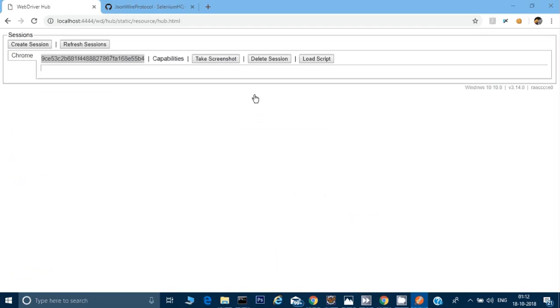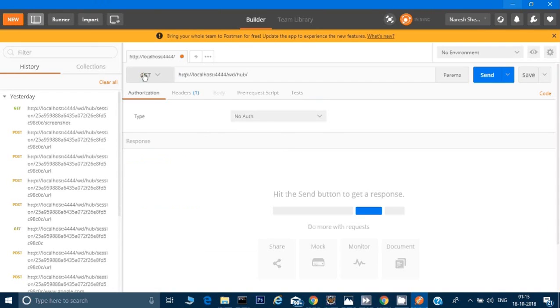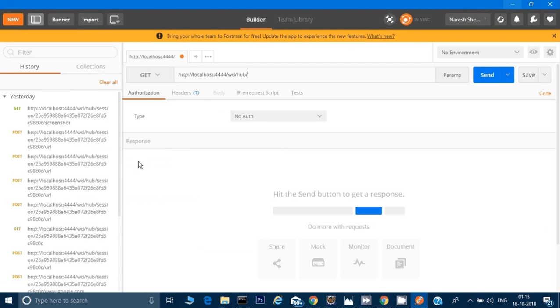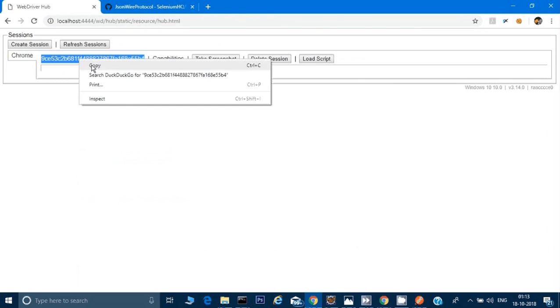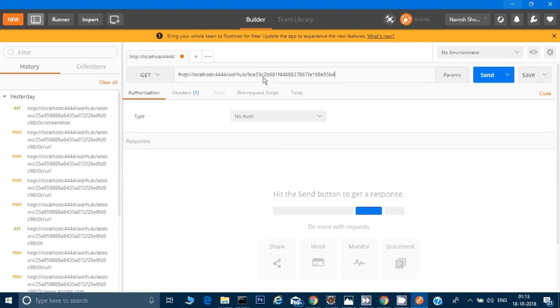as a URL. If I go into this command, it says it is a get command, so I have given get. It is not a post. And it says I have to give the session here. So whatever session was there, I can just copy this and give a session here.